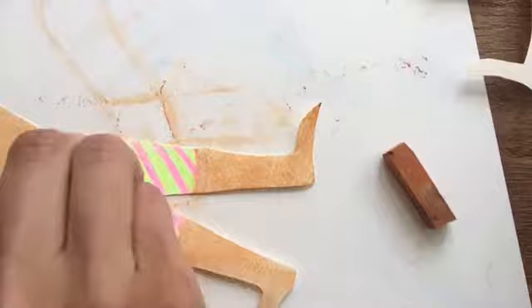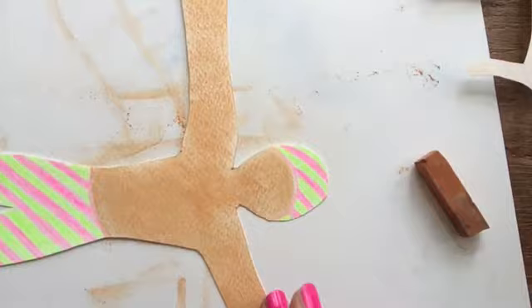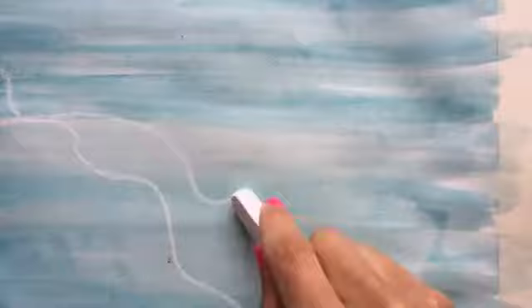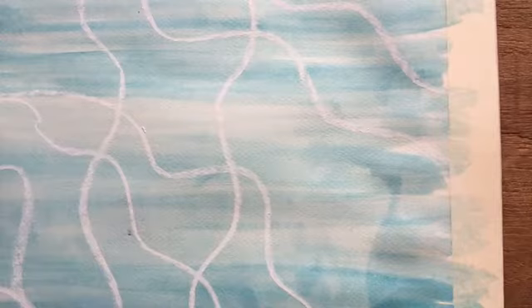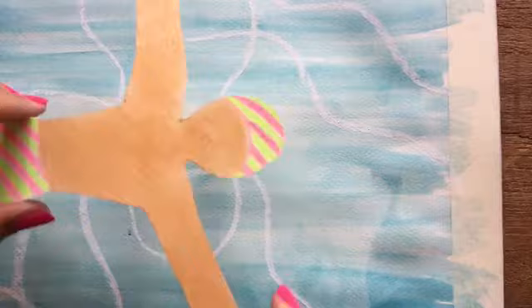Once you've finished the chalk pastel, if there are any areas you want to rub out, use a little tissue just to rub it out — you can use the corner of the tissue. Now we're going to start using a white chalk pastel to create the reflections on the swimming pool water. Do wiggly diagonal lines — you might want to go across the page, it's up to you — and then crisscross over them. Think about a net shape, like a net that you might be catching fish or crabs in. The lines aren't straight, which makes it really look like the sun is shining onto the water and you can see the ripples.